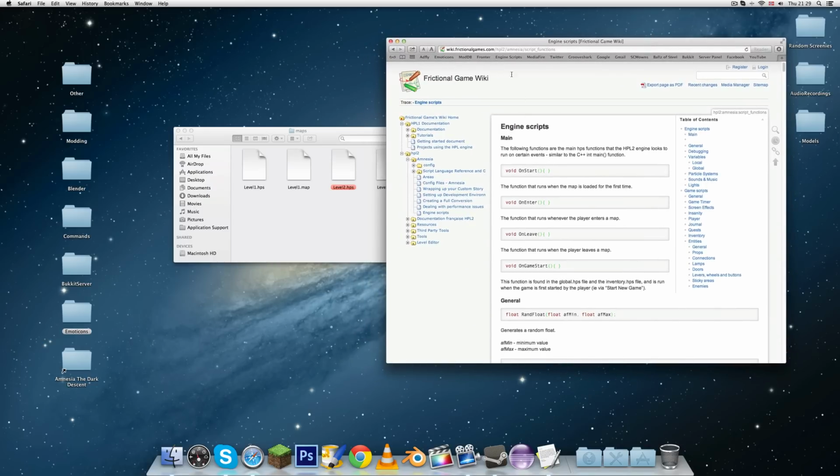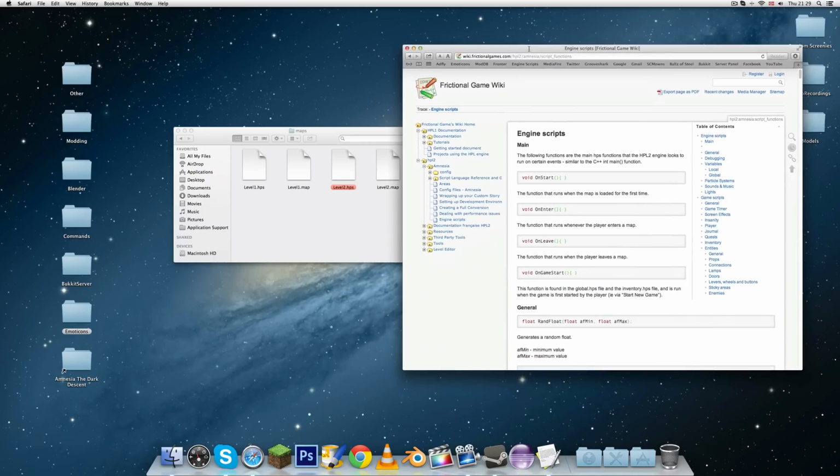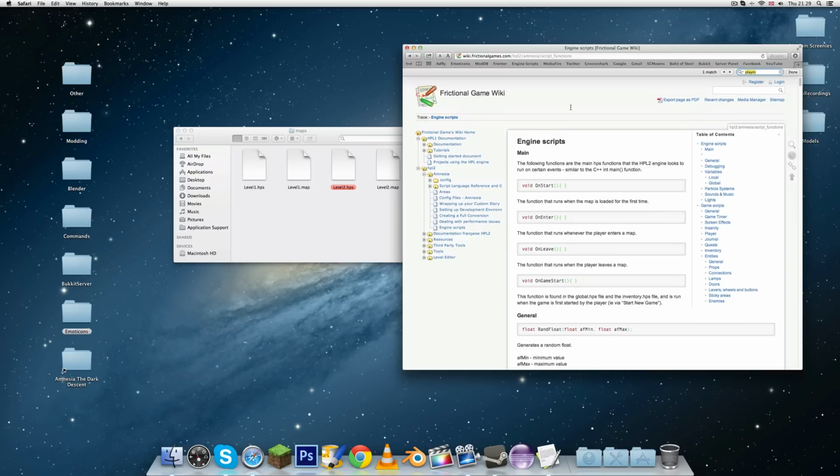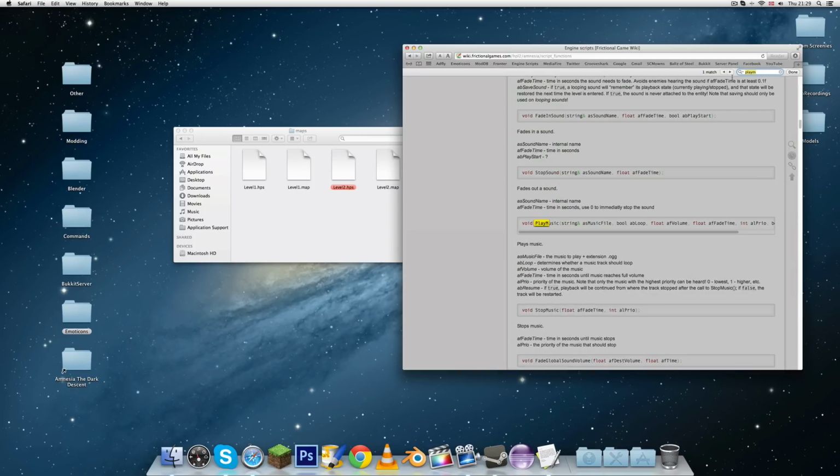So let's find a simple one. You can just press command or control F and search up something. I already wrote this. Let's search for play music. You can search up commands. Personally, I've actually read through this whole page, and once you do, you will be able to know what you're able to do and what the functions are called. So if you feel like you want to do that, then feel free to do so. You might find some funny functions to use. I remember I did.